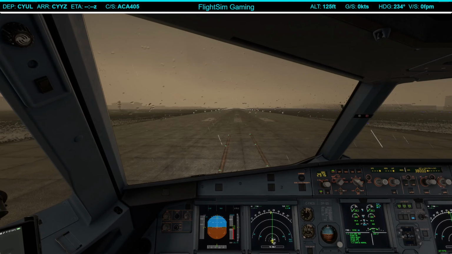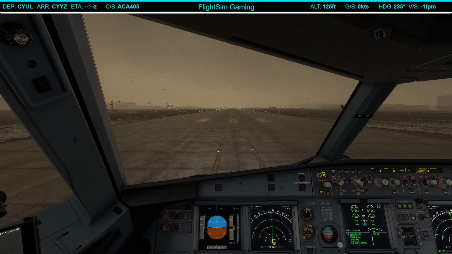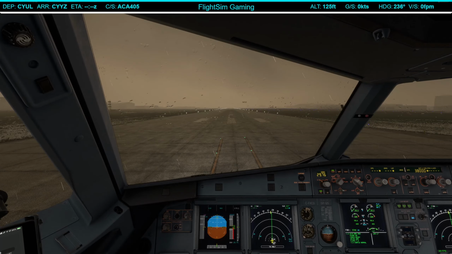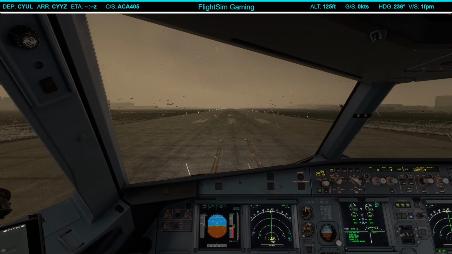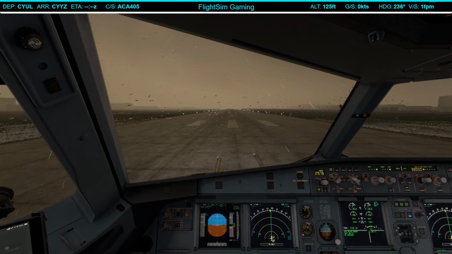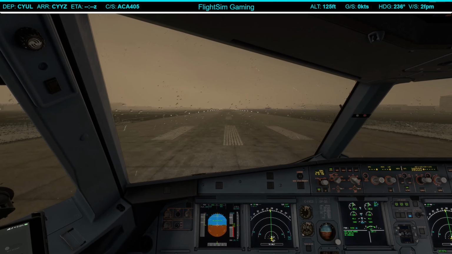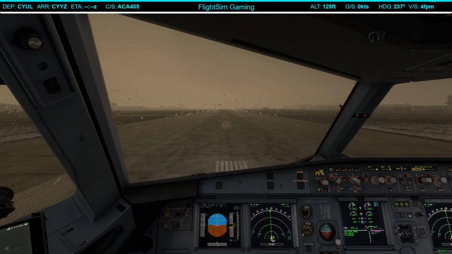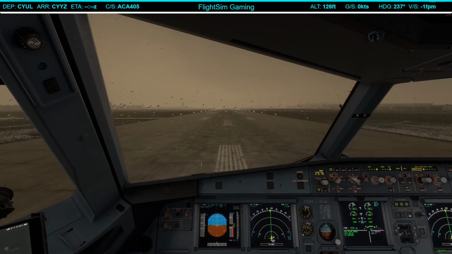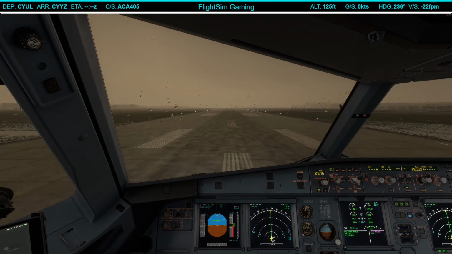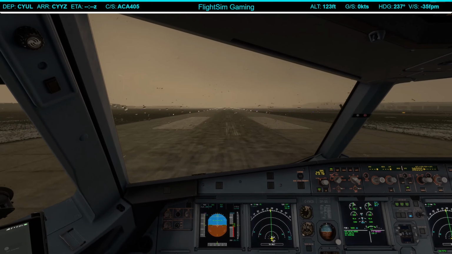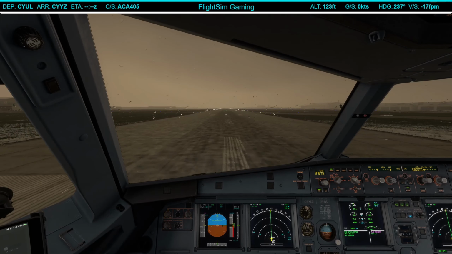Alright, perfect. We'll hold about right here. Fantastic, and let's get on out of here, shall we? Throttle's up, 40-ish%. Flex set. I can already feel that wind. 80 knots checked.